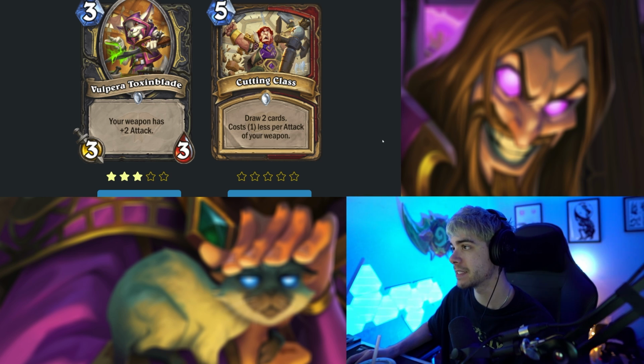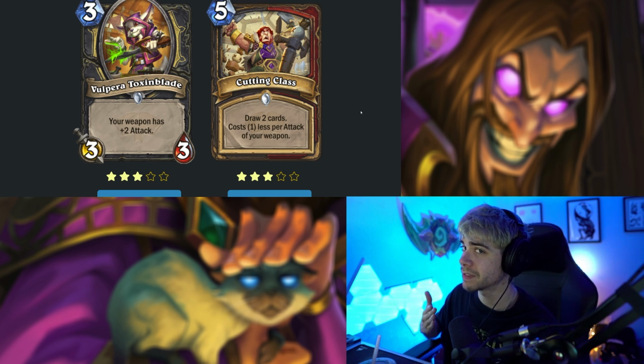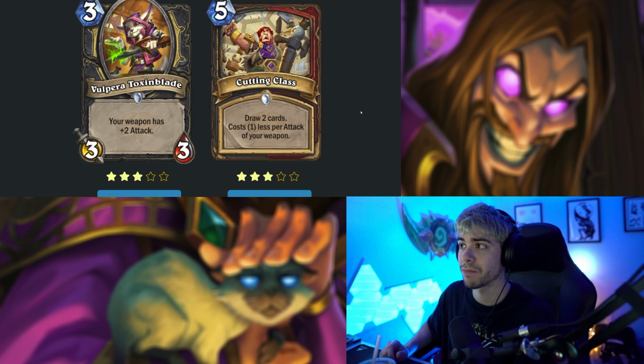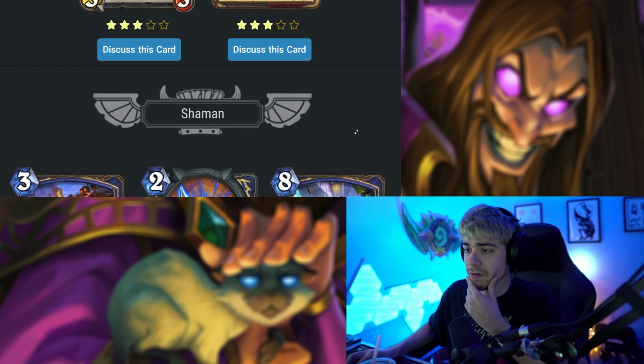A 3 attack weapon is fairly attainable. And imagine this with an Arcanite Reaper. That's 0 mana, draw 2. I'd say there's a 3.5 to 4 as well. I think with Warrior, this might be really cool. Comboing this with your Corsair caches, pulling out those weapons consistently, you're gonna have a decent amount of draws. So I think maybe Quest Warrior. This might make Quest Warrior a bit more viable. Having Questing Adventurer, having this, having the caches, that's a lot of cycle. Yeah, 3.5 to 4 stars here.